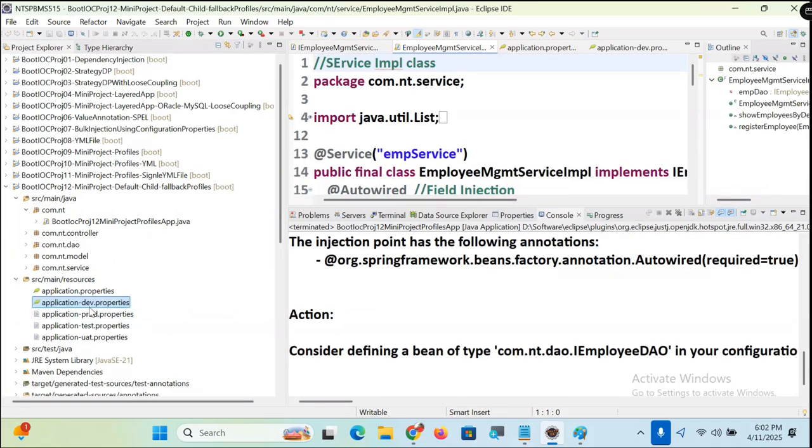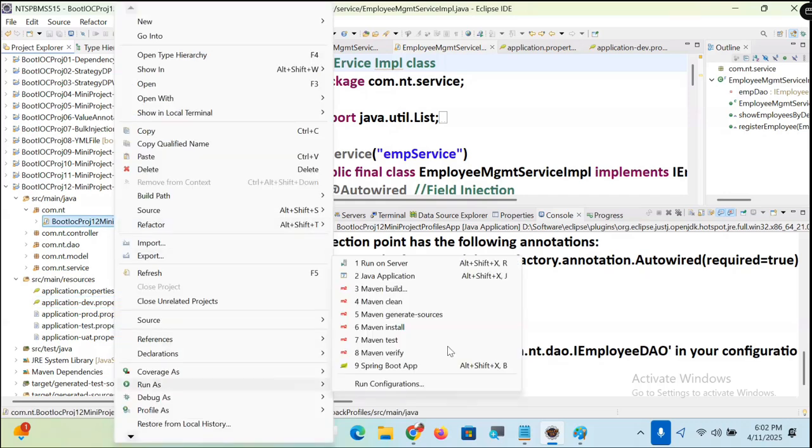Okay, guys, that's good. So now it looks for application.properties. For that, it will pick up, guys. Super. But did I keep any Spring Bean, DAO class Spring Bean, in the staging profile? No. So the first problem is solved, guys. Now the second problem is raised. Check it out.